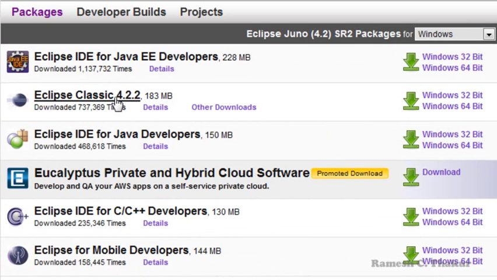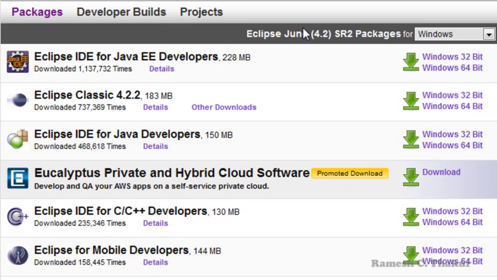This is the basic IDE, and select the target machine, that is for Windows 32-bit machines or Windows 64-bit machines. You can select these options according to the OS you are using.